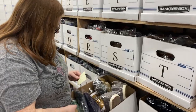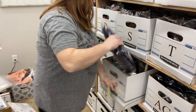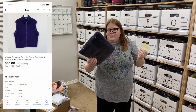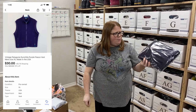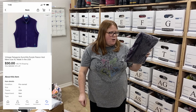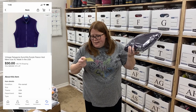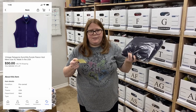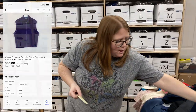Box AF — Patagonia Cinchilla, just a purple fleece. Not a cool pattern that would go for a ton. I thought it would do well because it says 'made in the USA' — it's vintage. But it's been listed probably six months. Somebody asked me today if I'd take $30 and I just accepted. I paid $6 for it, so $6 into $30 plus shipping — I was okay with that.